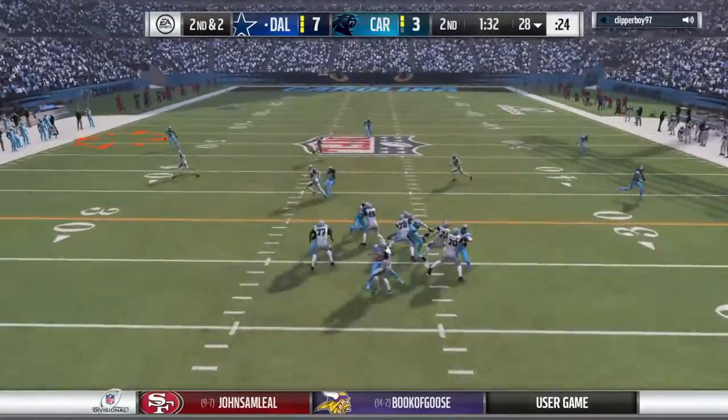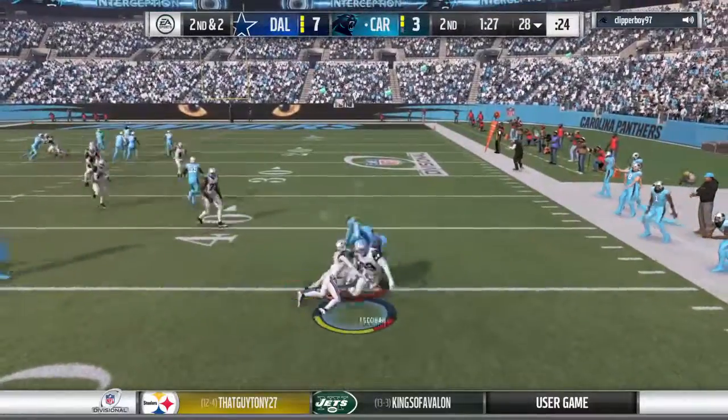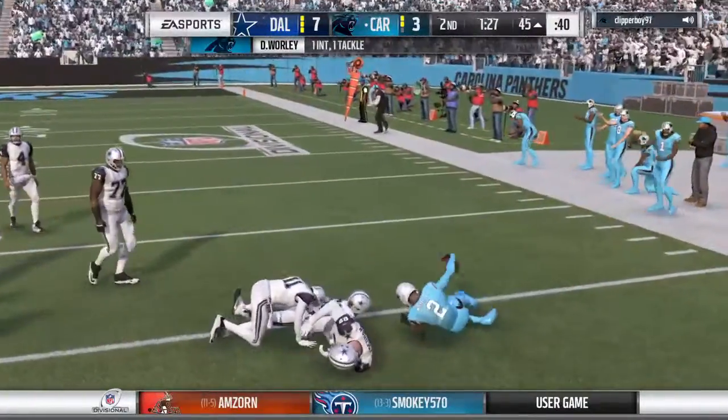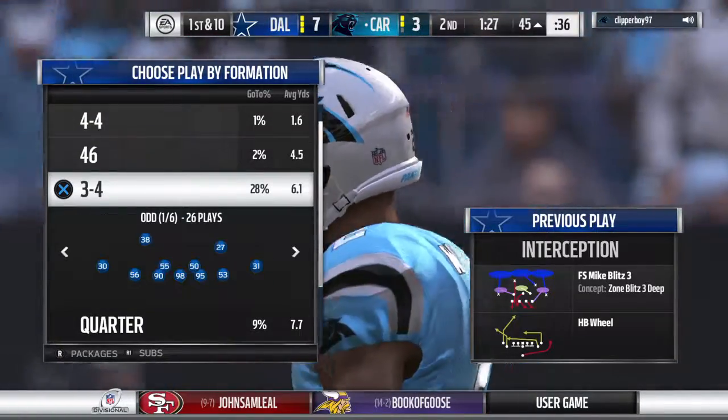Second down, Prescott. Oh, and a bad throw there. It's intercepted. A great read, and it's picked off. And they'll set up shop in enemy territory at the 45-yard line.